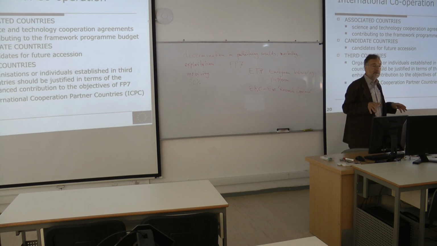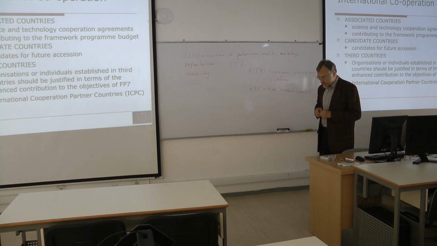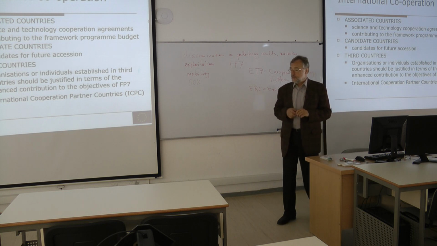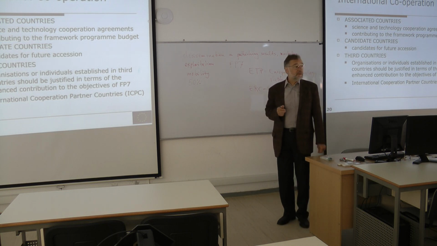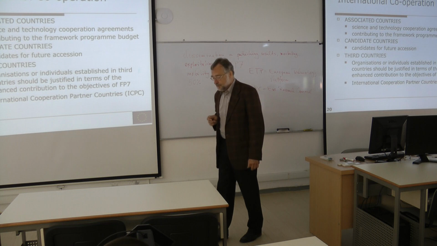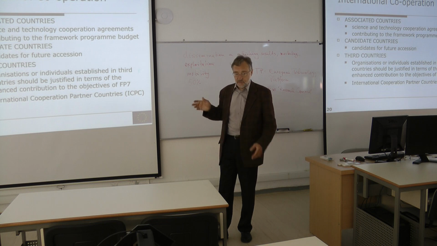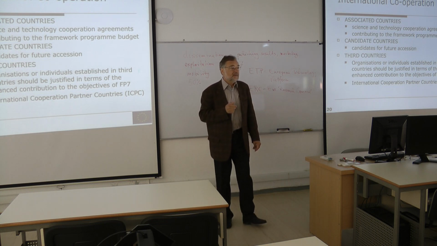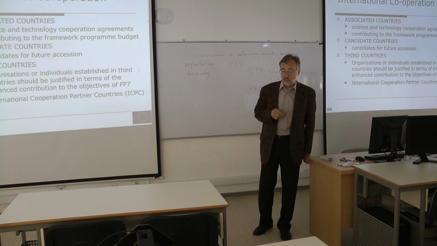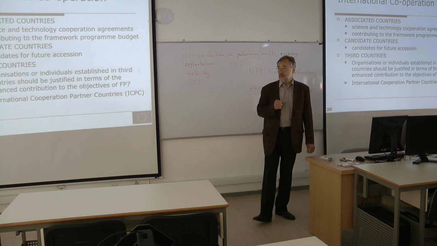And this is a kind of cycle that in some cases works very well, in other cases it doesn't work very well. And the experience is, when a country starts to work in FP7, then everything starts very slowly and only little money gets back. Bulgaria participates in these framework programs from FP5. We're speaking about FP7, there was of course FP6, FP5. And the government of Bulgaria at that time was very unhappy because they had to pay a lot of money and only very few organizations participated in the research programs.